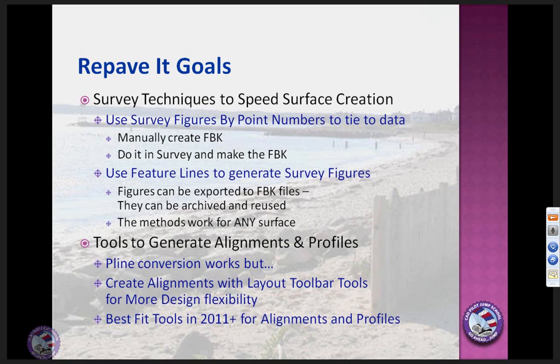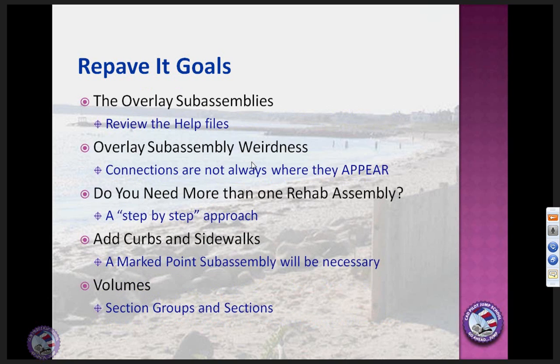Boss changes his mind and you did it one way, now you've got to go back and start all over. Whereas if you employ things like the layout toolbar, design tools built into Civil 3D, it makes things a lot easier. And we're going to take a look at Best Fit and how Best Fit, which came out in 11, got better in 12, can help you do some of that work.